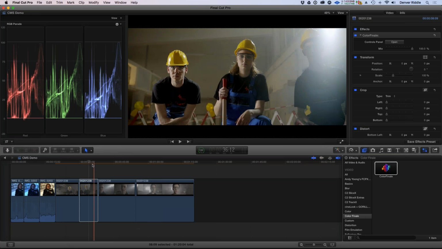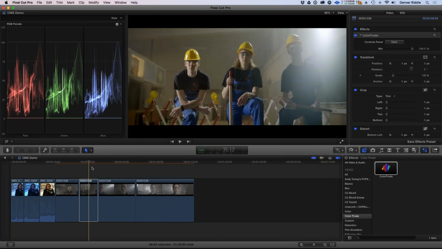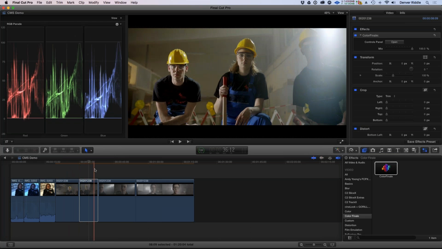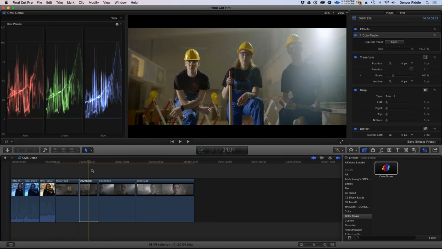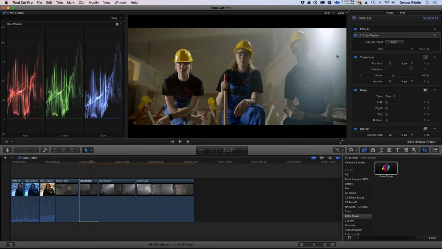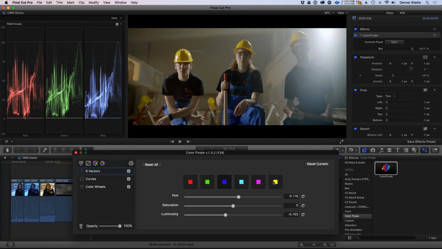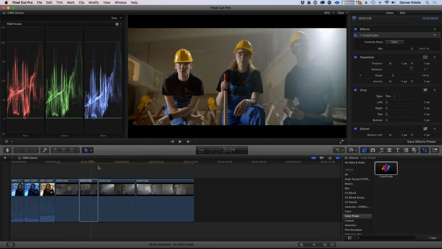There we go. See, I can either brighten their overalls or I can darken them. But now, if I scrub over top of it, it looks like we have a better match, but their skin tones just look yellow. So I'll fix that with the vectors tool. Just coming over here to the yellow, it's going to lean them more towards red. Boom. Maybe increase the saturation. All right, now let's take a look.